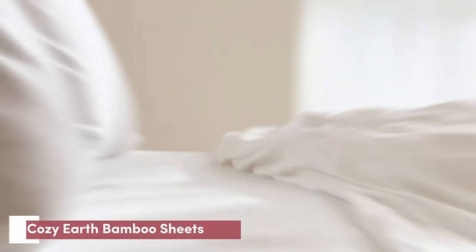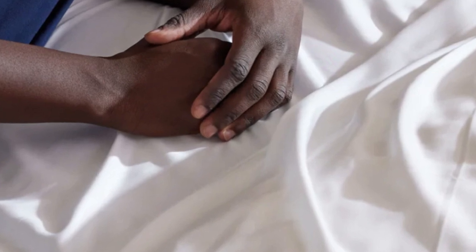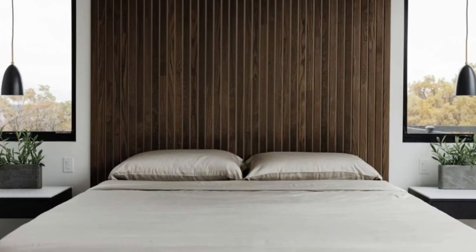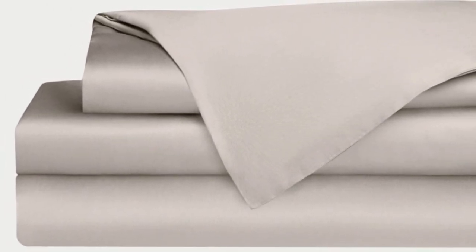Number 4. When thinking of luxury, Cozy Earth's bamboo sheet set got endorsed by Oprah as the softest sheets she'd encountered. True to Oprah's endorsement, the Cozy Earth bamboo sheets feel soft to the touch — a common characteristic of bamboo sheets, possibly enhanced by the company's secret weave style. While you might have to pay extra for these luxury sheets, they'll be worth the investment. Bamboo is durable, and you'll have 100 nights to test these sheets out. If you keep them, you get a 10-year warranty.